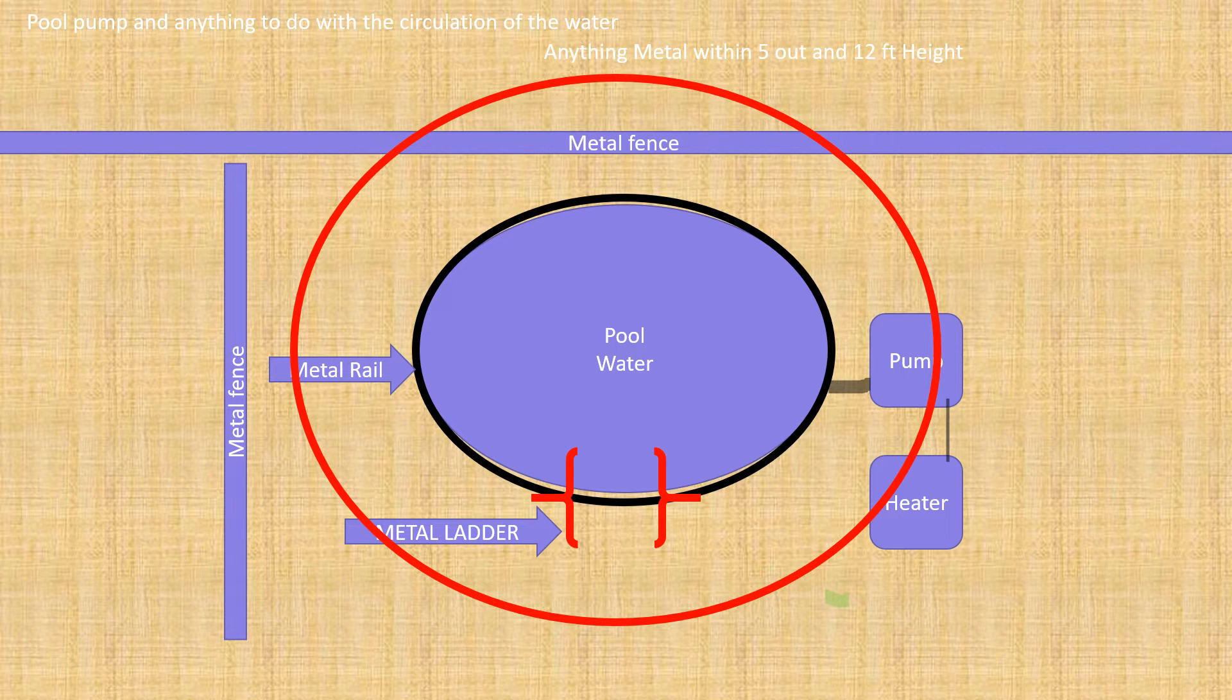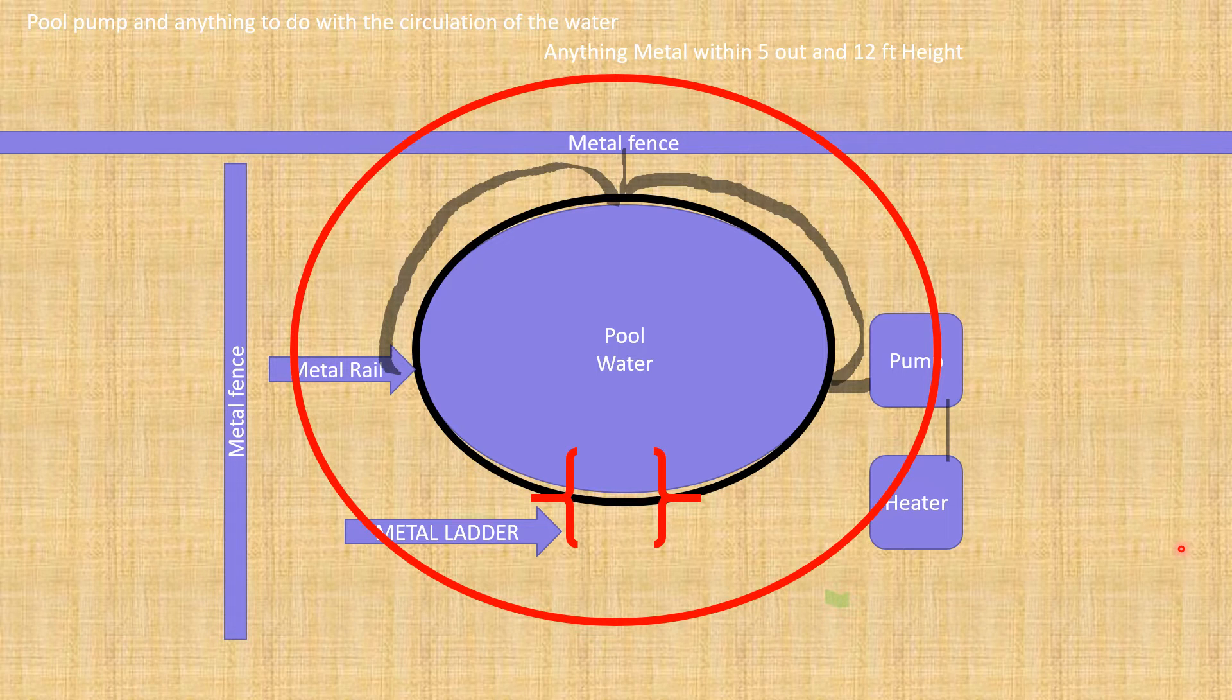Then I'm going to head over here and I'm going to start my grid bonding. So I go from the pump and I make my first tap point on the side frame of the pool. Then I continue up with my spiderweb. So remember I'm in between 18 and 24 inches out and I'm four to six inches below the subgrade. And then from this point, this red ring right here is our five foot mark. So our fence falls within the five foot. I'm going to come up here and I'm going to tap it using listed approved lugs and methods for tapping. Then I'm going to come back down and I'm going to spiderweb out heading on to my next point of my four points.